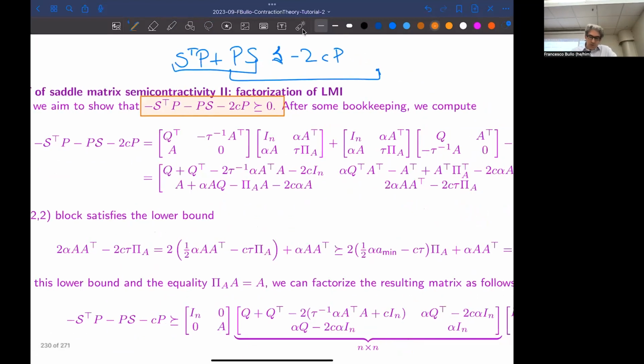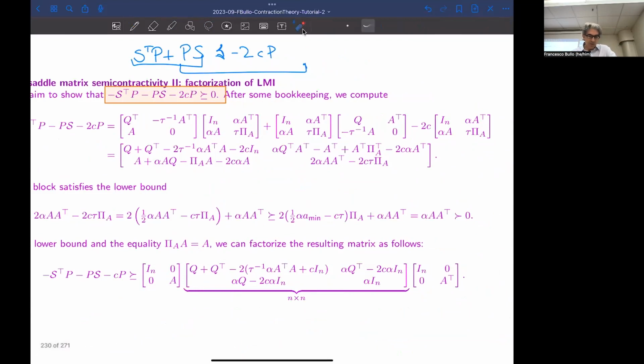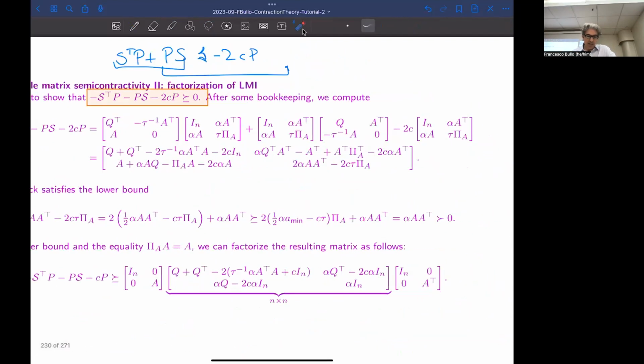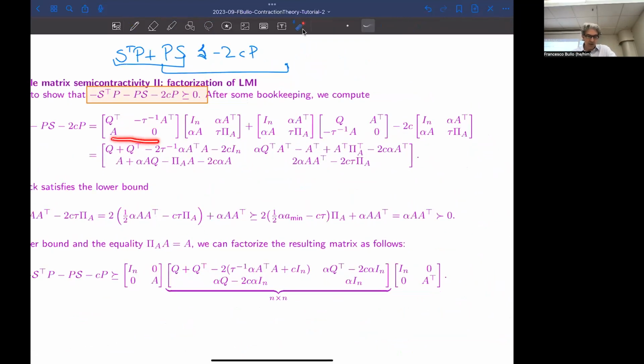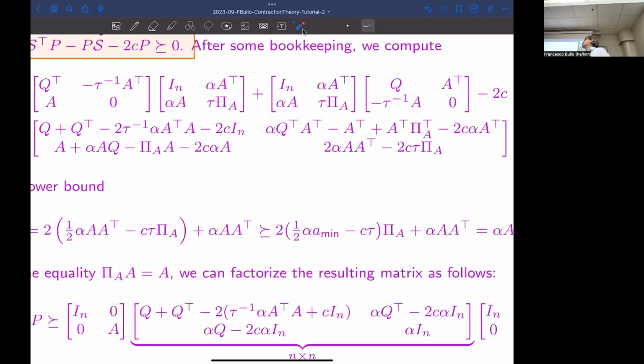So now you have the products of block matrices, right? So here's what happens. This left-hand side here is equal to that. Here I haven't done anything, I've just copied the matrices. This is S transpose P S. No, sorry, S transpose P P S, and then it's minus 2CP. Any questions? So you literally roll up your sleeves and you write it very carefully and you check it 5 times. Then you multiply everything together and you obtain this beloved, beautiful object here.